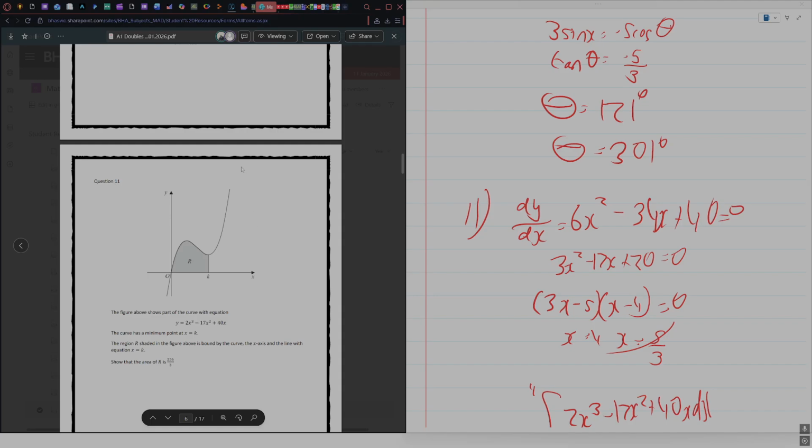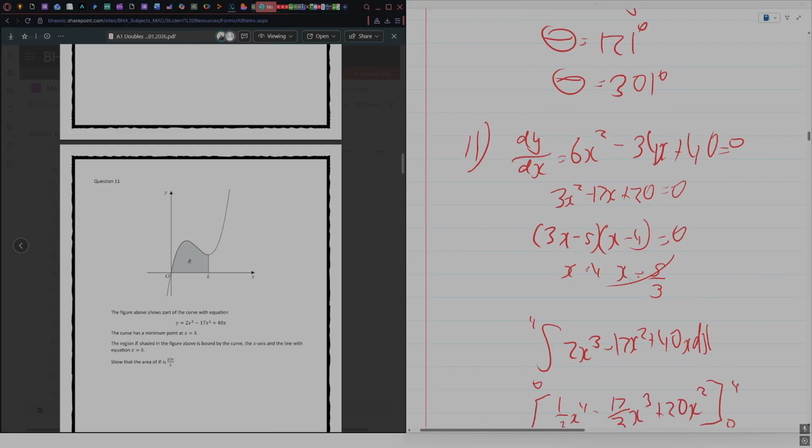Right, next question. This was a 7-mark question on the paper that it was on. It's just asking you to find the area under this curve, and there's a turning point. So firstly, you find the turning point: differentiate, solve, and so on. You could do the double derivative to find that it's a minimum, but you can just see from the graph, and also from the fact that it's a positive cubic, that the higher one is going to be the one that we want, because there are 2 stationary points, and we want the one that's further to the right, which means that it's x equals 4, not 5/3.